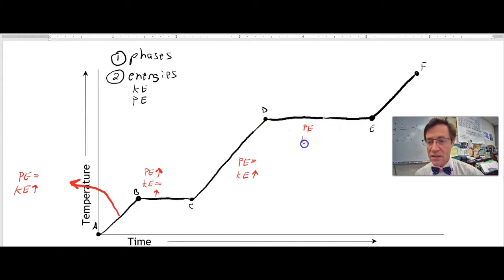Now we've got yet one more line segment between D and E. And we're going to look at potential energy and kinetic energy one more time. And this one, once again, is a perfectly flat line. So if the line is not going up, that means temperature is not going up. If temperature is not going up, kinetic energy is not going up. It's staying the same. That means potential energy is the one that has to be going up. Then over here, finally, we have a line going up. That means potential energy is staying the same, and kinetic energy is increasing because the line is going up. You dig what I'm saying there? Certainly hope so. So those are the energies.